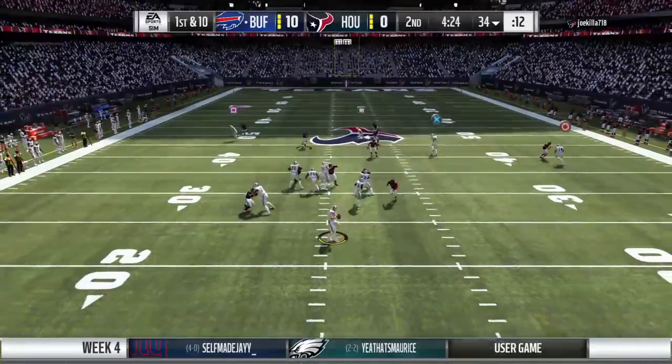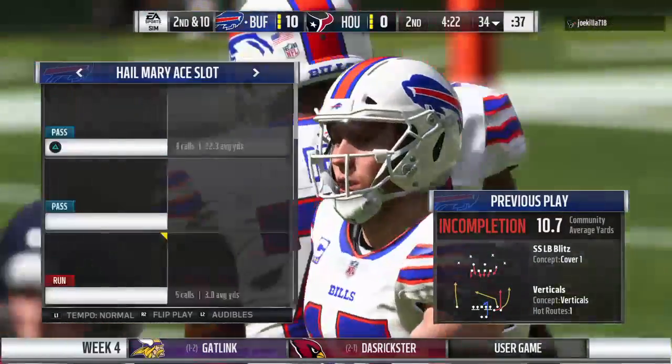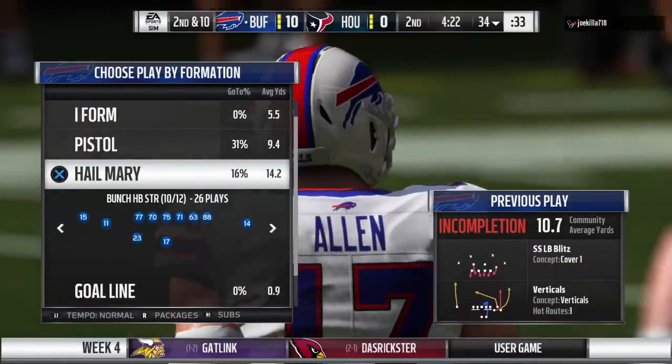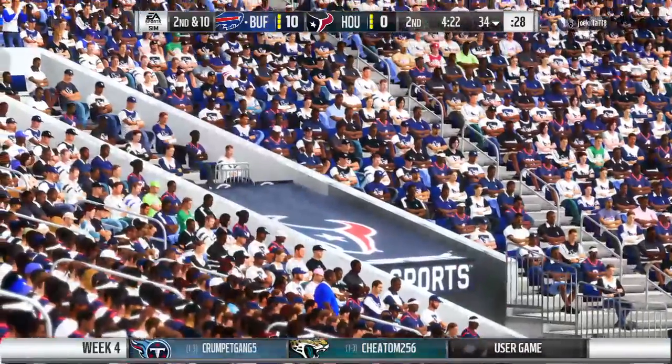On 1st down, Allen. And he rifles one incomplete. Mike Evans, the one he was looking for. And that'll bring up 2nd down. Before the game, they were running the route tree about as efficiently and effectively as we could have possibly imagined, but sometimes the passes just go awry.